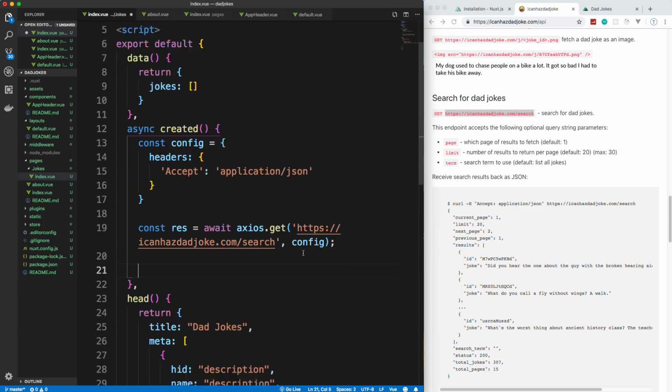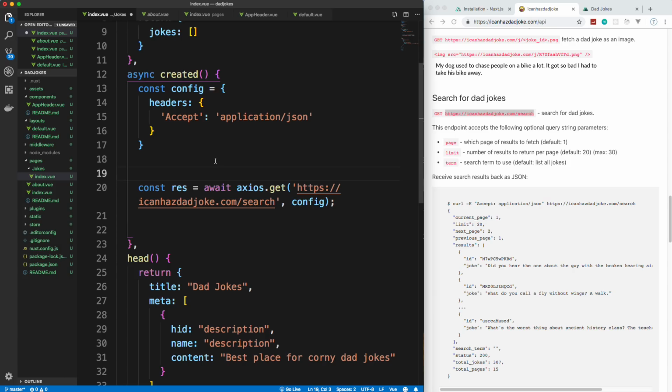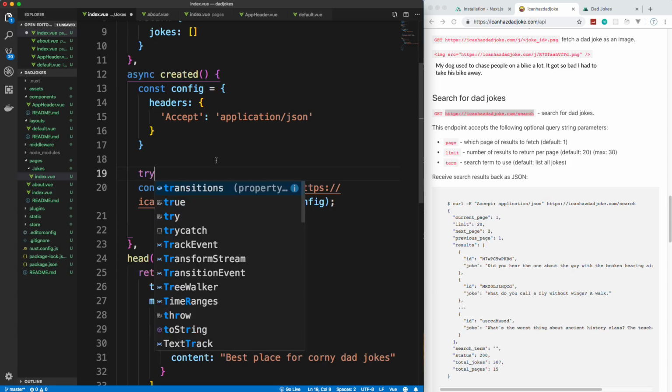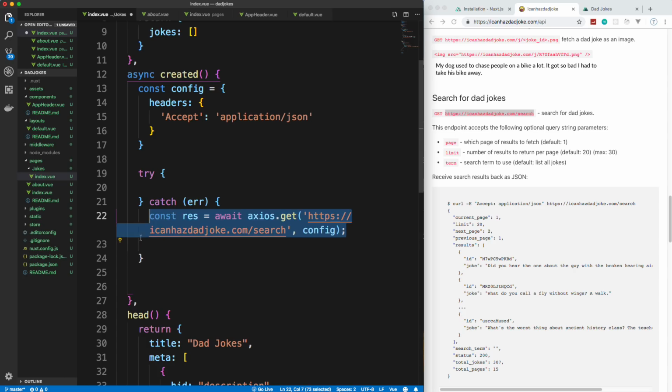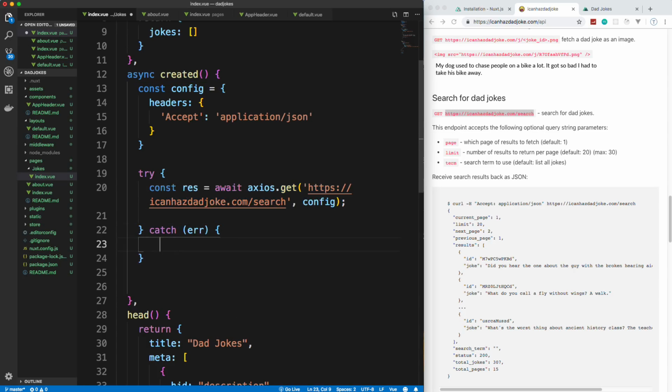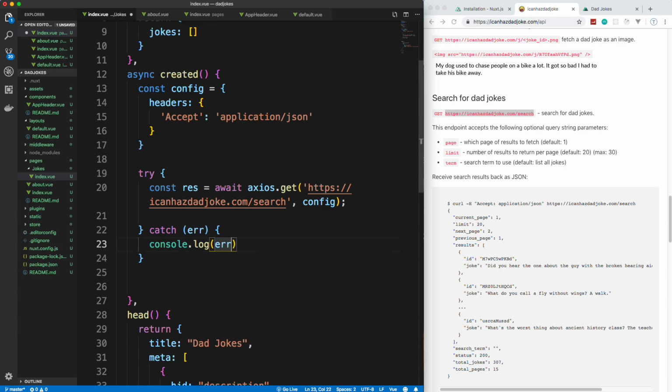All right, once we do that, we should probably put this in a try catch actually. Let's do try catch. So we'll grab that and just move that up into the try, and in the catch I'm just going to do a console log of the error.